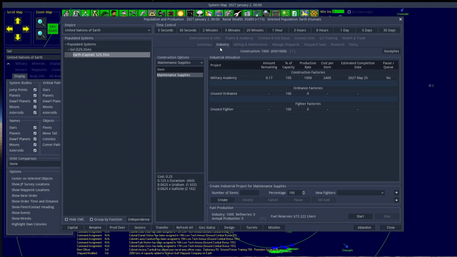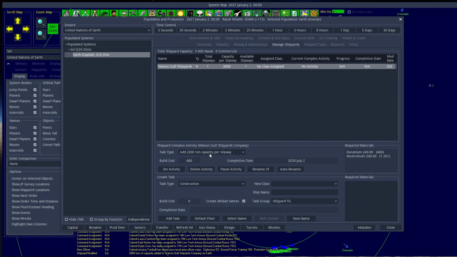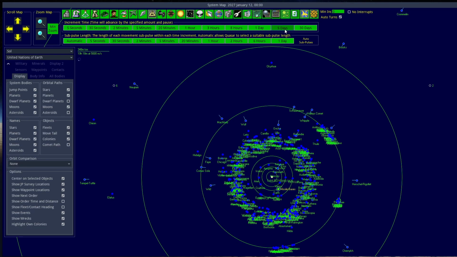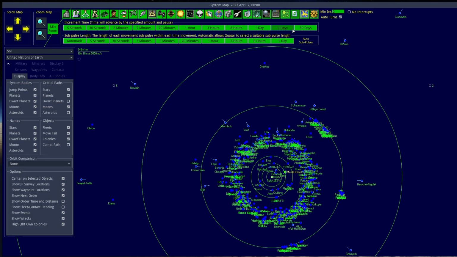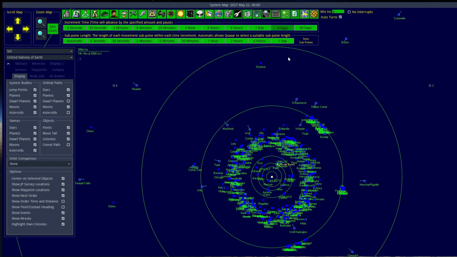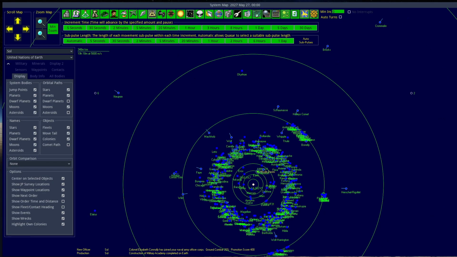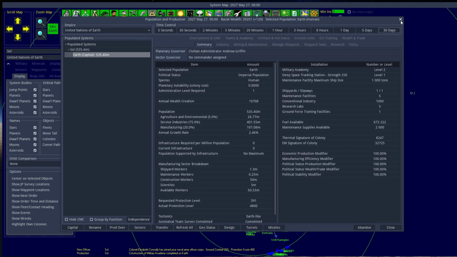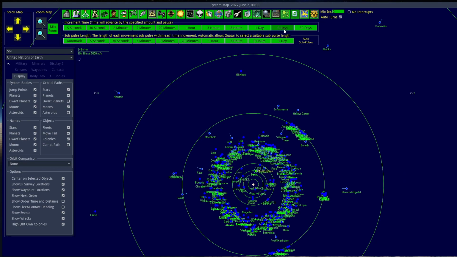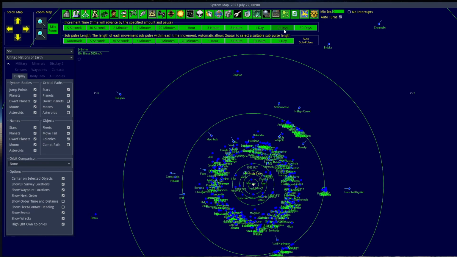2,000 tons of capacity were added to our shipyard. We're going to increase that now with an extra slipway, and that'll be done in 2029. We want to get our first survey vessel out so we can discover geological and survey information and various other things that we will need. Military academy is completed. I'm going to order up another military academy because that's going to be important, because we want to keep our people trained up enough so we have enough science bonuses to really do well.